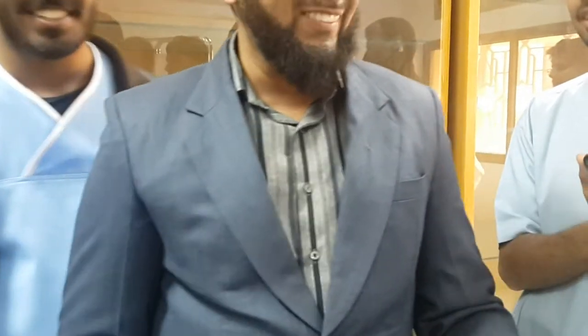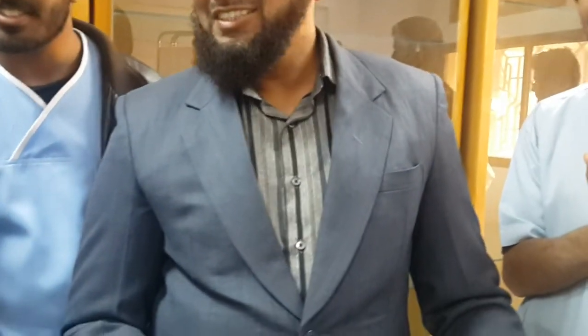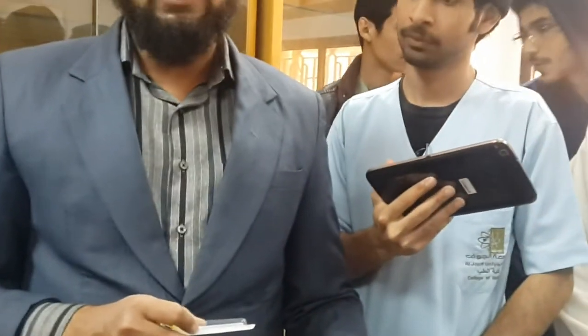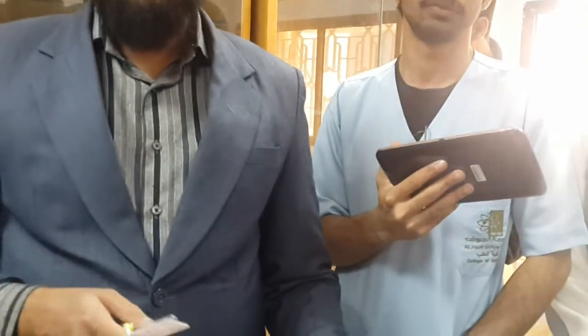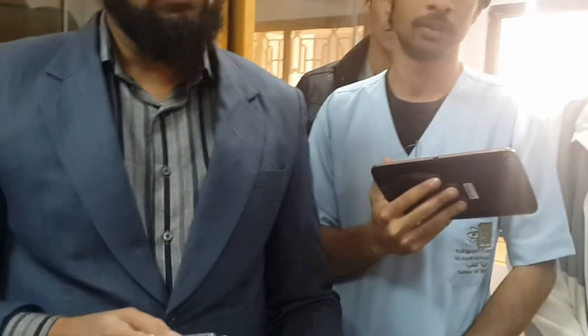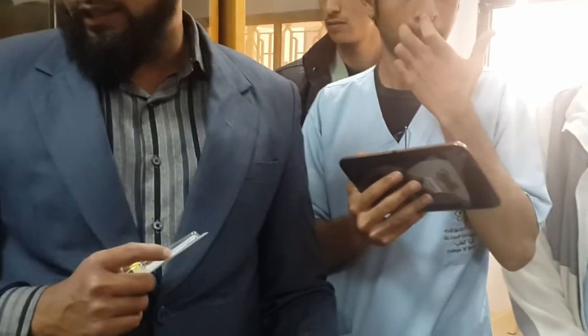Okay, so you are confirmed. This is the cannula, doctor. Yes, the cannula is there. But we need the arm. The arm is there, but I think the blood is not there, so you cannot check for this. Whether it is in the vein or not, you cannot confirm without the blood.